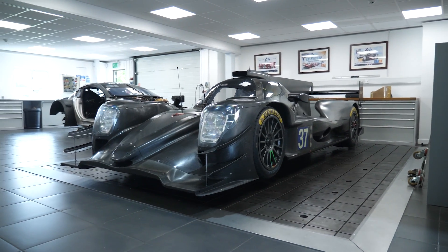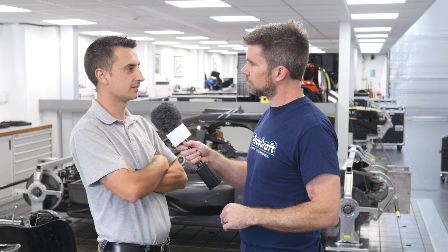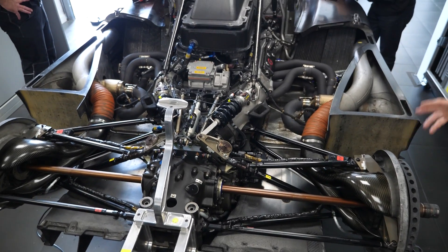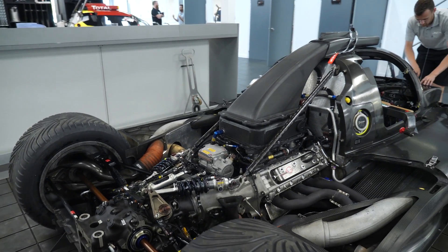As a team looking to come into LMP2, how do you go about making a decision on which chassis to choose? It's very complex — there's a lot of pressure on the engineers to make the right call. They get a lot of information and data, aero figures from all the chassis manufacturers. We cross-reference that with running costs of each chassis, spare parts costs, and the overall package of the chassis-engine combination. You won your class at Le Mans in 2017, so I'm guessing you've made the right choice? Yeah, I'd go as far as to say we've done alright. We're very happy with our chassis — we've done a lot of work as a team to make sure the car is reliable, safe, and we can extract the best out of it.